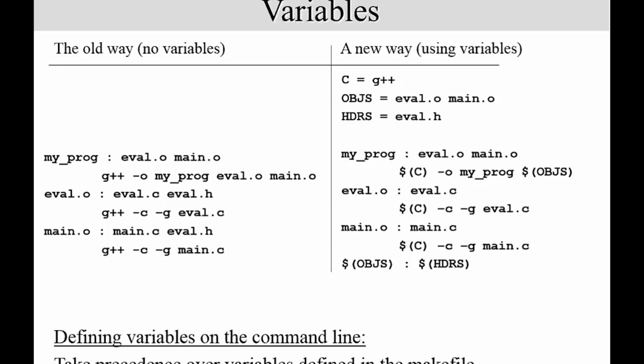So this is convenient mainly because now if you want to replace the g++ compiler with a C compiler, then all you got to do is just change that thing. And in fact, you don't even have to change it inside the Makefile, but just define it like make C equal to cc, and then automatically everything is replaced, and command line definitions take precedence over the variables defined inside the Makefile. So fairly simple enough.